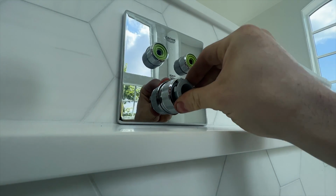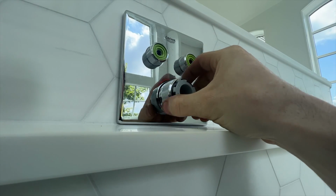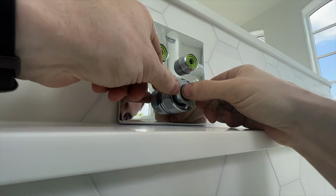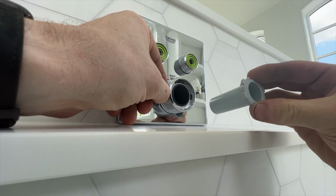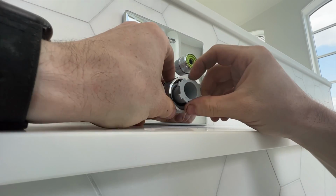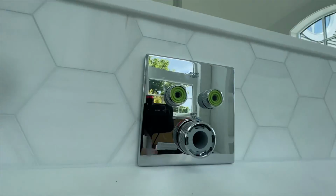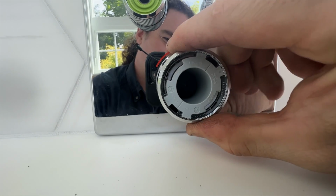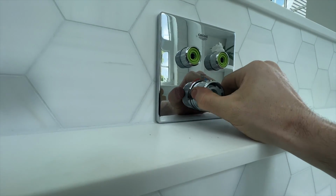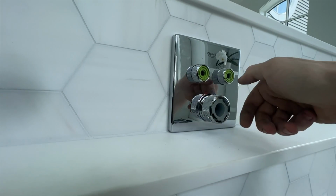So then what we want to do is take our part here, and there are little tabs in here. We want to turn this to hot all the way, just like so. We want to pull this out and line it up so that we can, like that. And push that in, and as you can see, there are little teeth in there that grip, so that way when you turn the whole thing, and then you push this button in, you can go just that little bit further. That'll be a nice hot right there. You push this button in, you can go a little bit further hot, and then you have cold that way.